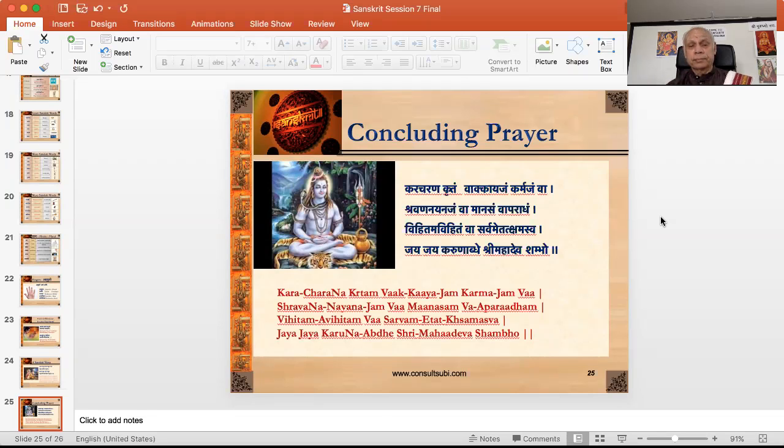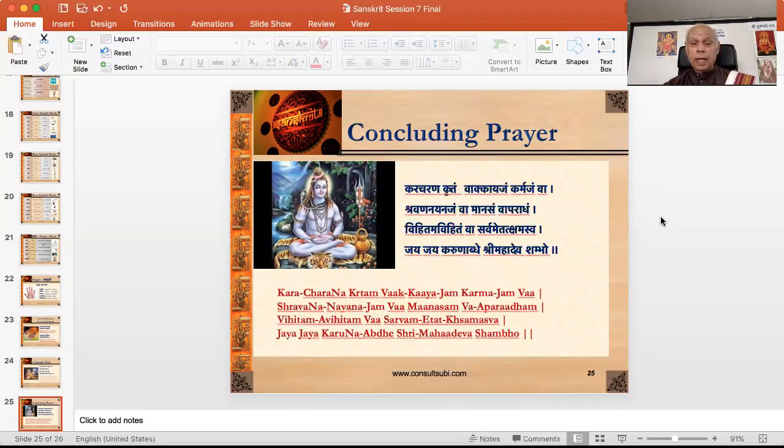are committed by karacharanam kritam, by my hands or my feet, by my speech, irresponsible or sometimes out of emotions, hurting others, kayajam out of body, born out of my work, different types, sometimes good, sometimes bad, born out of my seeing bad things or hearing bad things or thinking something wrong, all those which I do in my traditional way of work or even untraditional, not prescribed way of work, all that, sarvam kshamasva, please forgive me, my Lord.